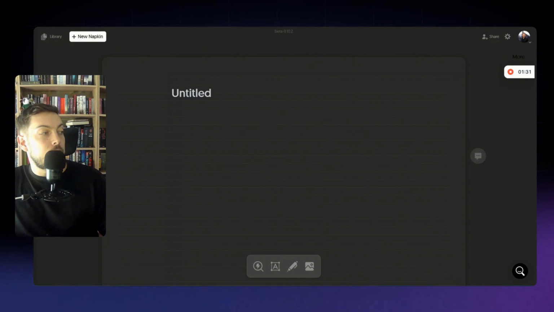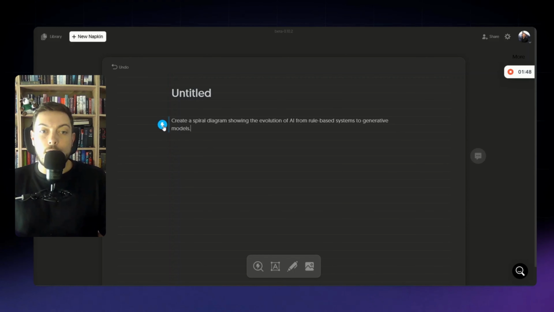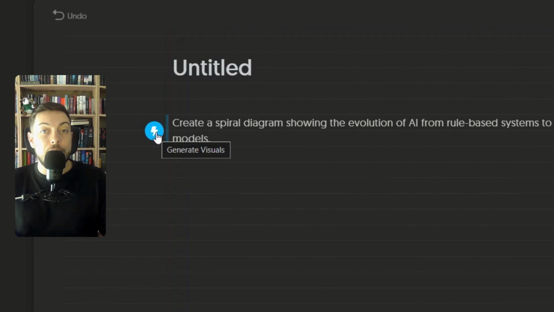So in order to do something that was fairly simple, I've actually created a prompt. And I'm going to just copy it over. And there we go. So create a spiral diagram showing the evolution of AI from rule-based systems to generative models, right? And there's a little button here, which is generate visuals.